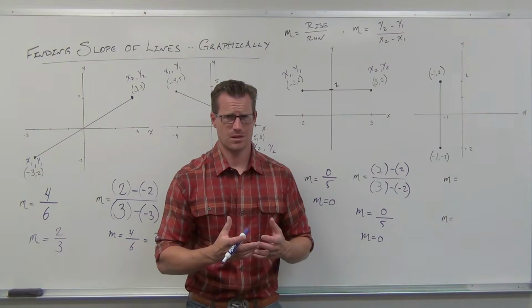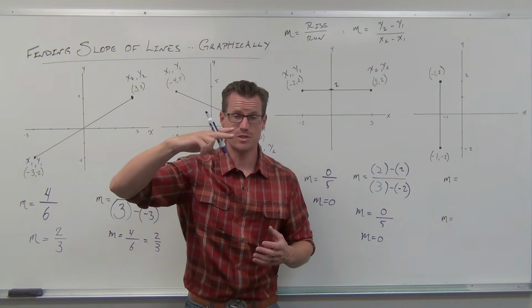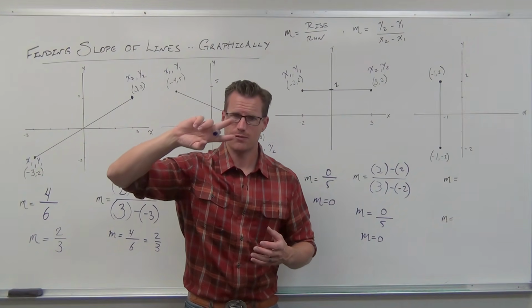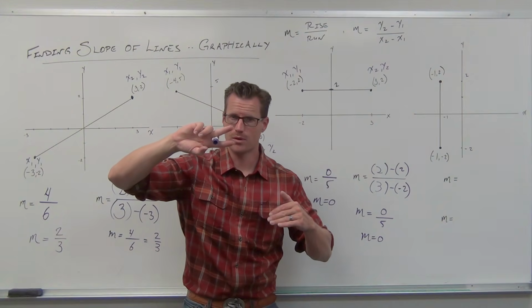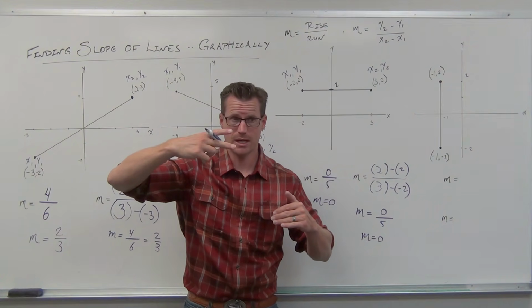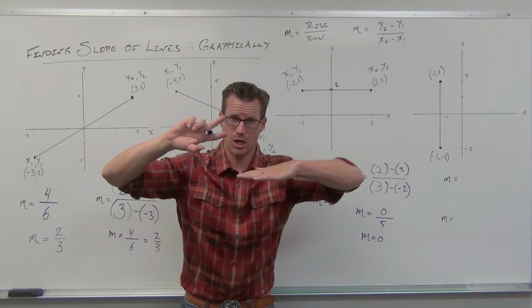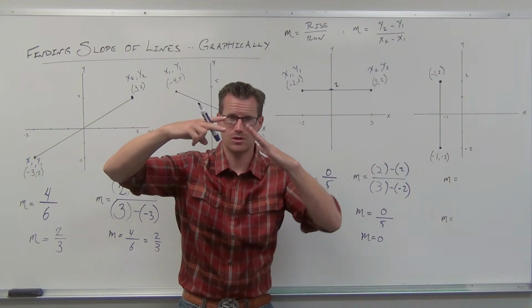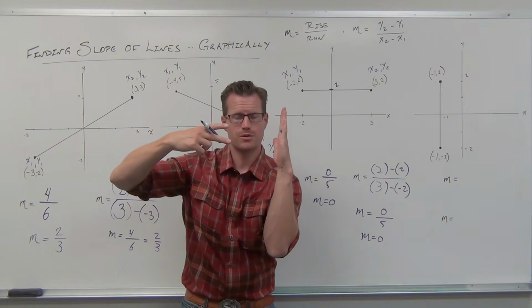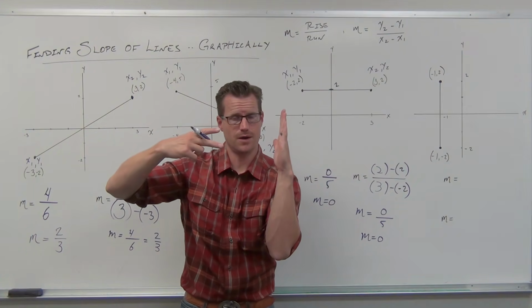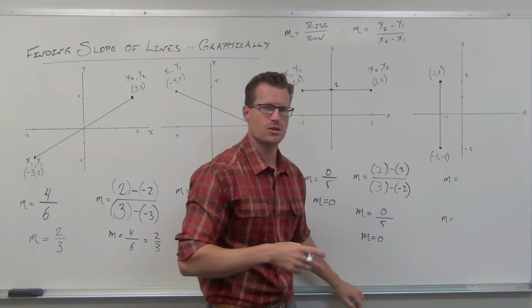What's that mean? If you have a reciprocal, which means you flip over a fraction, if you have a slope of 0, 0 over a number, and you flip that around, you reciprocate it, you're going to have a number over 0. So a slope of 0, reciprocate the fraction for the slope of a vertical, you're divided by 0. You're going to get undefined. That has to have an undefined slope.